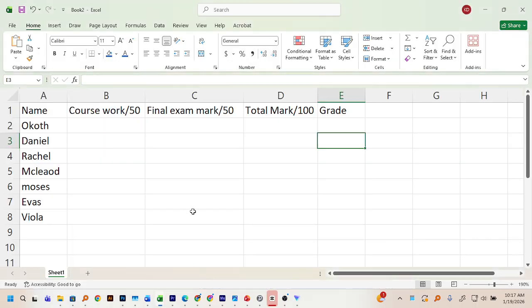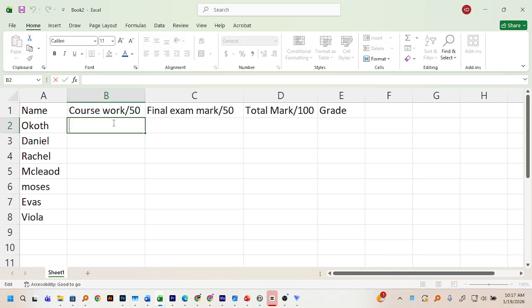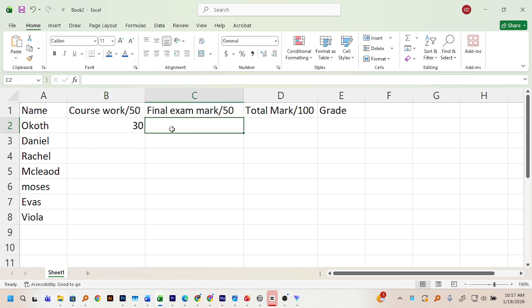Okay, so let's get back here. We have entered the names. Now let's enter the grades. Let's say Okoth got 30 out of 50, and in the final got 23 out of 50.